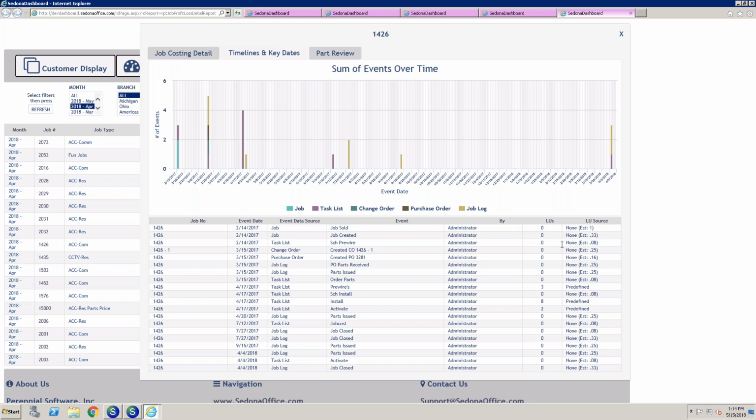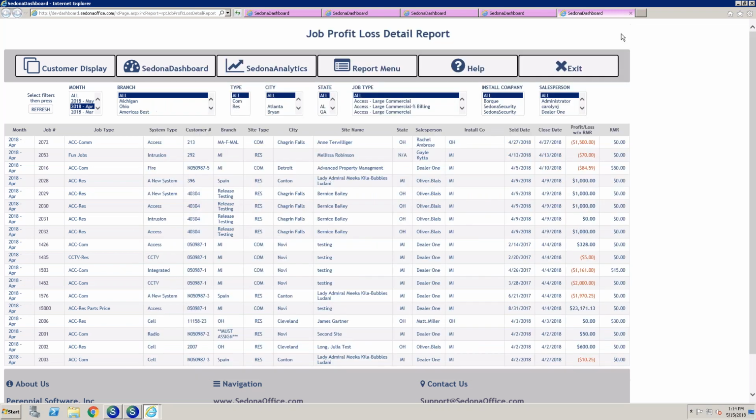Another thing that's nice about this one is it gives you a timeline of the job as well. So you can see there were long pauses of months where we didn't touch this job. Maybe we were waiting on a contractor to finish some work so that we can go in and trim out the job, or maybe this job just slipped through the cracks and sat in someone's paperwork for a while till we noticed, oh yeah, we need to close and bill this job out. Lots of information there available for both the ops people and the accounting people.